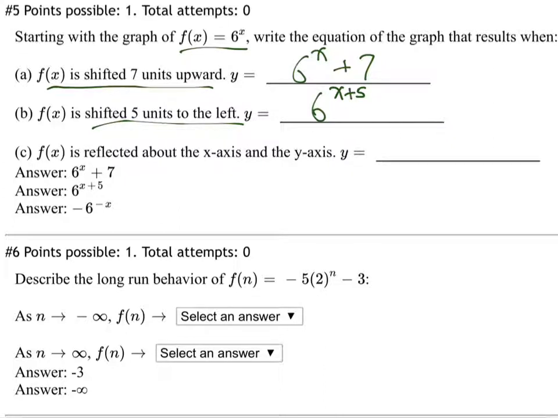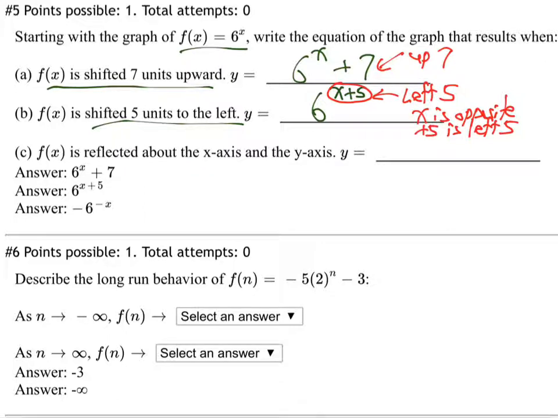It's like that. Do you remember that from moving graphs around? This means up 7 because it's a y effector. It's not in x's world. Remember, there's 2 places you can be. You can be up here in x's world, and then you're an x effect, and that's actually going to be left 5 because x is opposite. Remember, whenever you're next to x, you're opposite. So positive 5 is left 5, actually. The positive 5 means left 5. And negative 5 would mean right 5. And this one's a y. It's a plus 7. It's up 7 because it's not in x's world. It's not up there with x. It's not an x. It's a y.